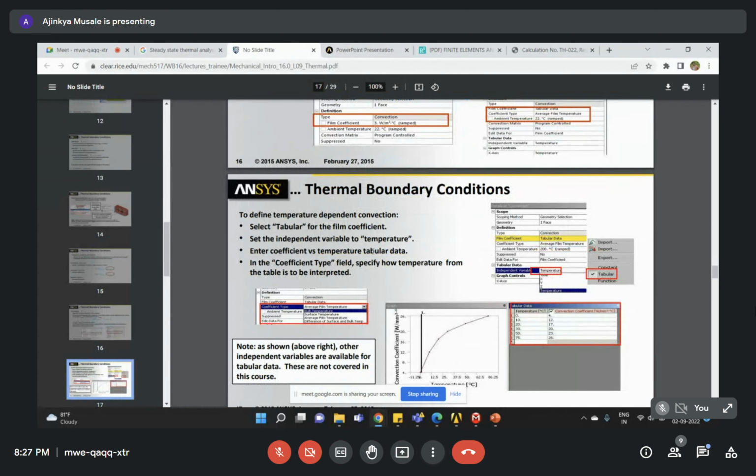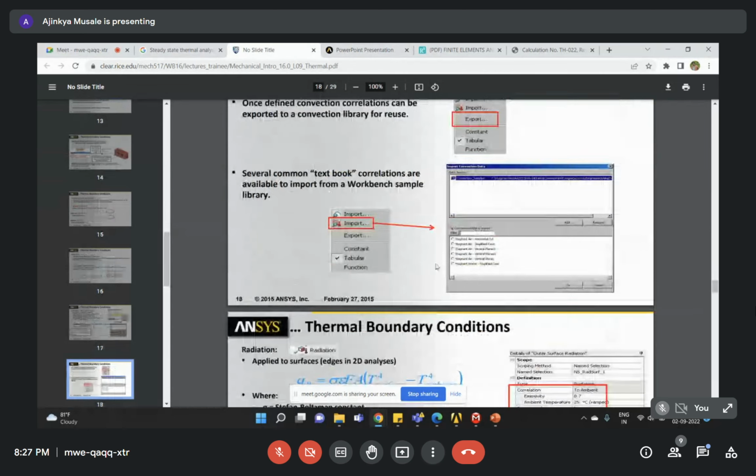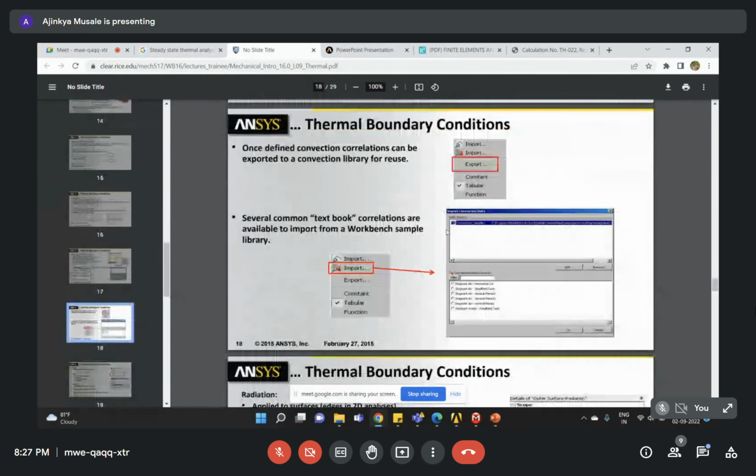Again, these are nothing but input parameters. Basically, I'm selecting over here only stagnant air, maybe horizontal, vertical, or any simplified case. So I have inbuilt data for this.